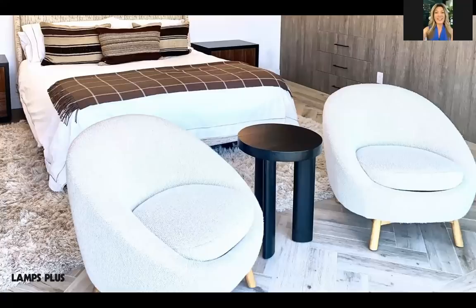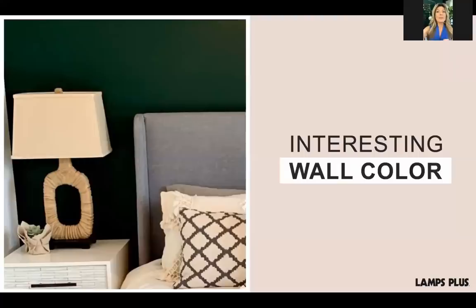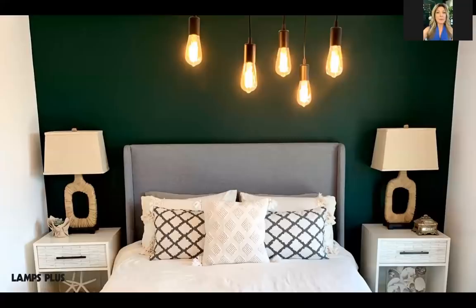At the foot of the bed I added a conversation area — a wonderful feature for a master bedroom that frames the bed and provides a great spot to sit and have coffee while watching the sunrise. If you're working with a blank wall where you want your focal point, use an interesting paint color as a background. For example, here's a bedroom where deep emerald green paint immediately pulls your eye to the focal wall, making the headboard, lamps, and nightstands really pop.